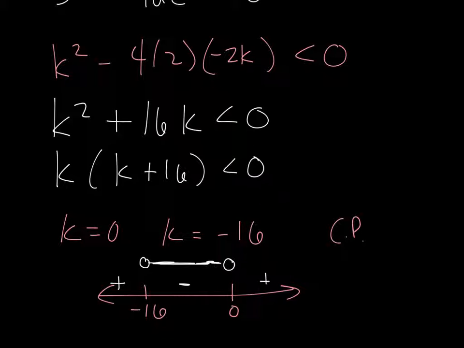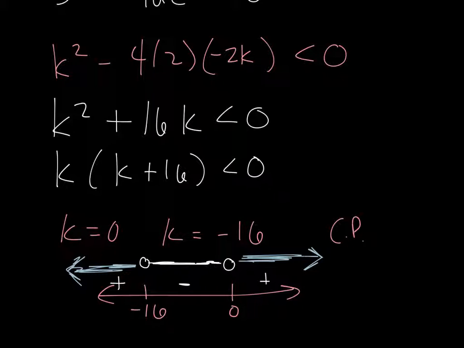To have real roots that are binomial conjugates, 2 of them, you need a positive discriminant. So the region here in blue that I'm shading now would be the region you would shade if you were looking for positive, real, binomial conjugate roots. You would shade this solution out here. The one in white in the middle is for imaginary roots. Out here, these 2 regions indicate positive real roots. At negative 16 and at 0 is when the actual value would be 0. So you would have a double root or a repeated root because the discriminant would be 0 here and here.